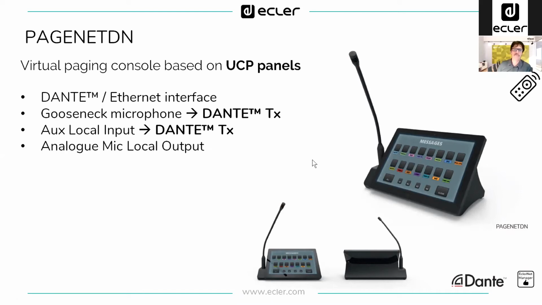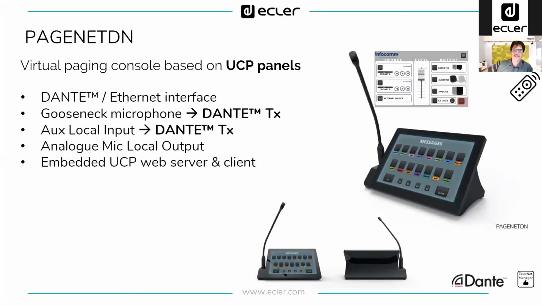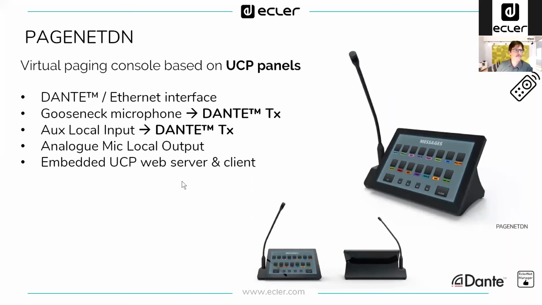Okay. It also has an analog mic output. Why? Because it was so successful that we also incorporated this output for using this paging station with MIMO 88 or 1212 SG, or the ones that do not integrate Dante. So you can just plug this onto the network, and the audio can be done with an analog cable up to the paging station. As it is a screen, you can also integrate other UCPs and it can act as a UCP server, just as we have seen in WPNet Touch.